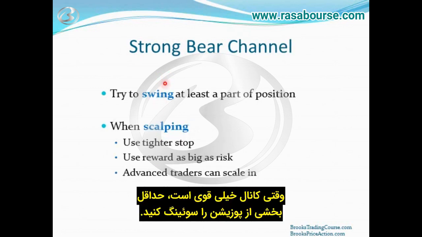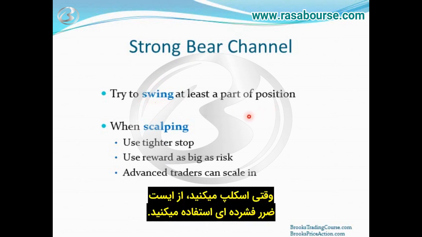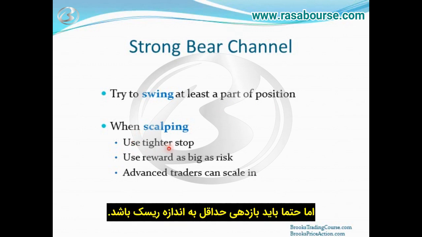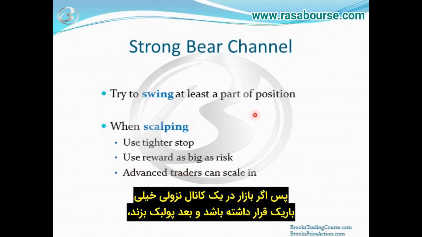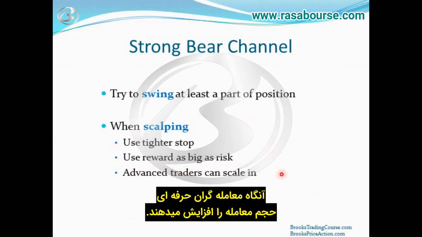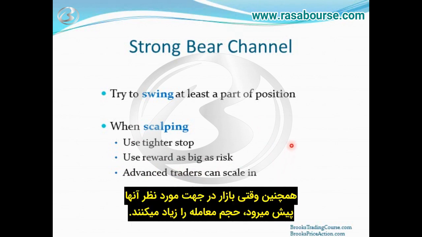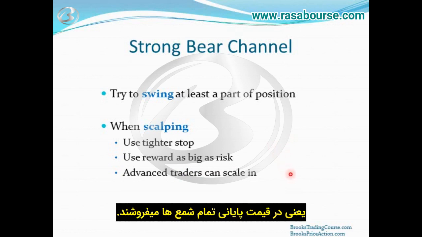When the channel is very strong, try to swing at least part of the position. When you are scalping, you use a very tight stop. However, you still want the reward at least as big as your risk. Advanced traders, they can scale in. So if the market's going down in a very tight channel, advanced traders will scale in on pullbacks when the market's going against them. They'll also scale in as the market goes with them. They'll sell this close, they'll sell that close, they'll sell that close.